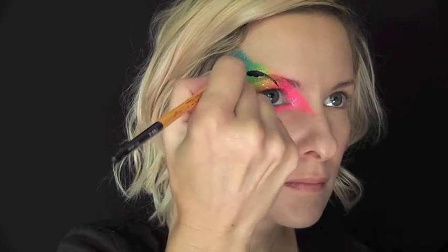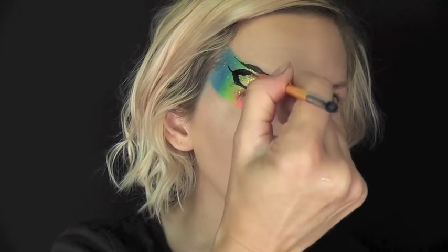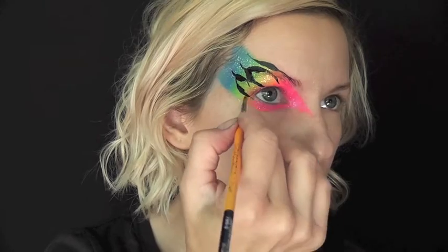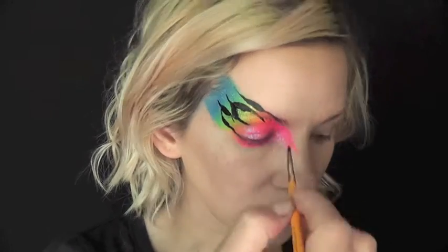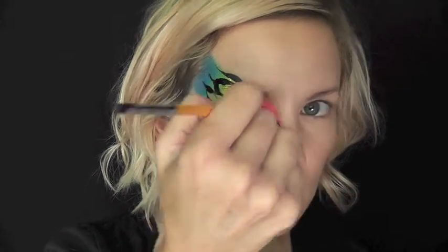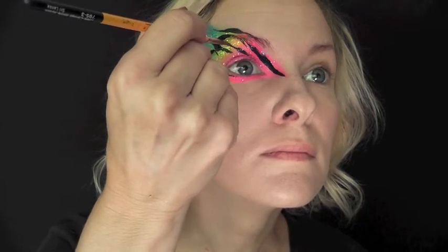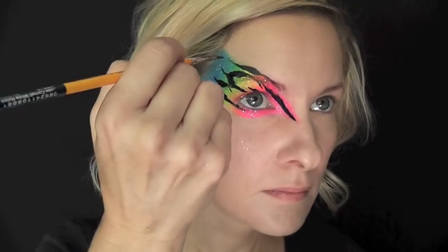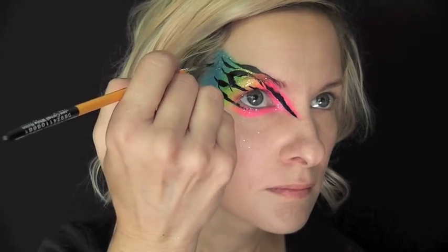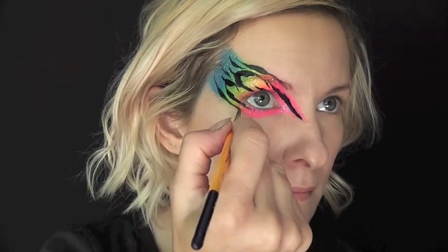I'm going to make these — they're almost like tiger stripes, but you can just kind of connect them almost in like a wishbone shape. That's what gives it that zebra stripe look. I'm just going to come slightly under the eye a little bit and I'm just trying to make all of my lines flow to a center point at about the middle of my nose. Just remember when you're doing any kind of tiger or animal stripes, you want to keep your brush really wiggly and twisted around. You don't want anything that's too perfect or straight because it makes it not look natural and organic like a real animal stripe would be.